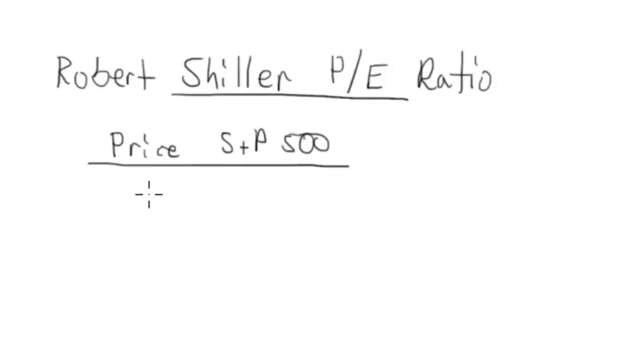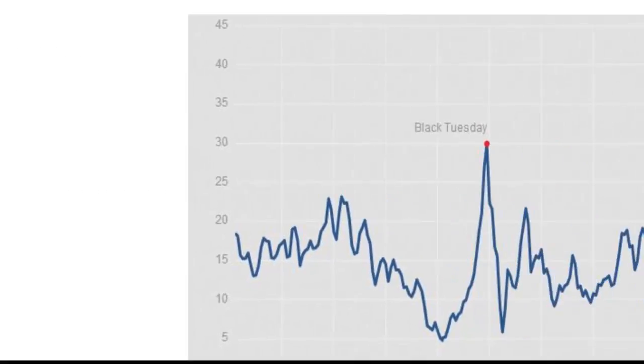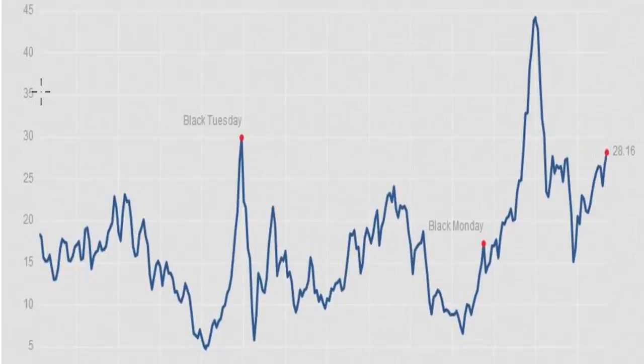So the price of the S&P divided by the earnings of these corporations, right? And that ratio over long periods of time, in blocks of 10 years, he did 10-year blocks of measurement, the average of the S&P PE was 16. So here it is right here. Here's the ratio. You can see that the average is 16 in this period of time right through here, okay?